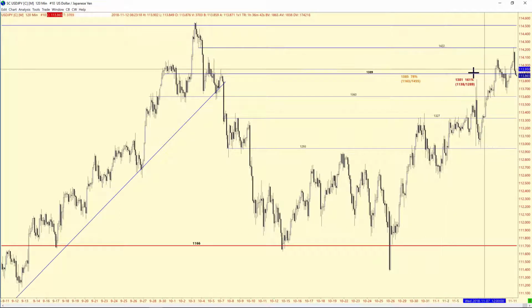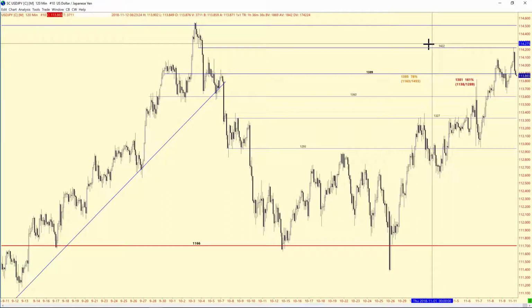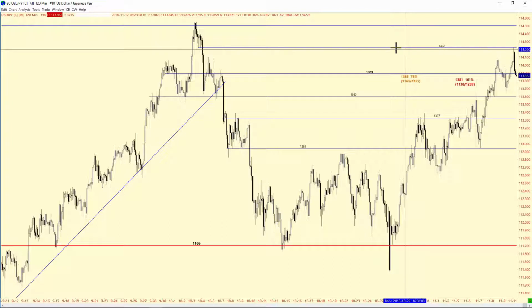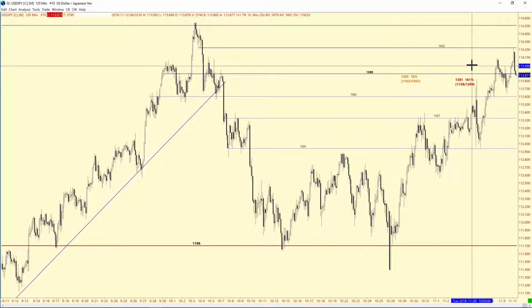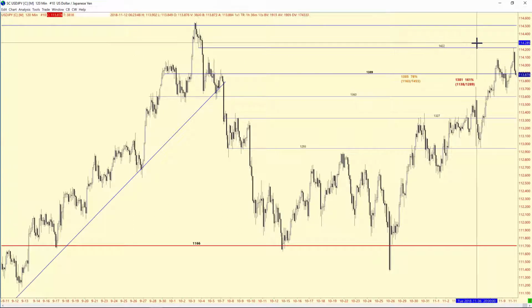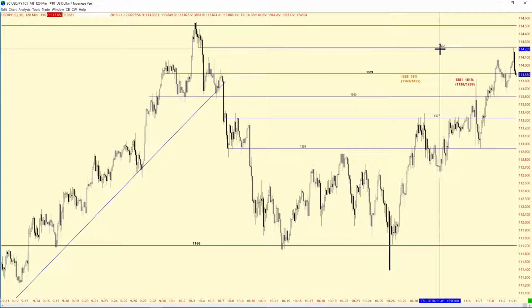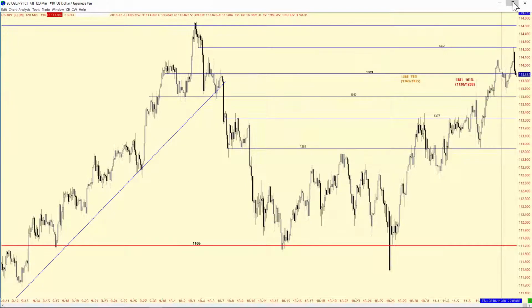We weren't there in the Asian session, but we certainly did make that move. We certainly made room up in here to the 1422. The market did a minor pullback. We are a little bit overstretched. Now, whether or not we can come up here to 1455, we'll see, but it certainly has room to come back down. They've really stretched this dollar quite a bit, and what pushed the dollar up even more, from the Fed, was obviously the Italian budget issue ongoing, and obviously the Brexit thing that adds a little bit extra juice. So we've had a pretty good run here, but this will be the resistance right now, this 1422 on the dollar yen.